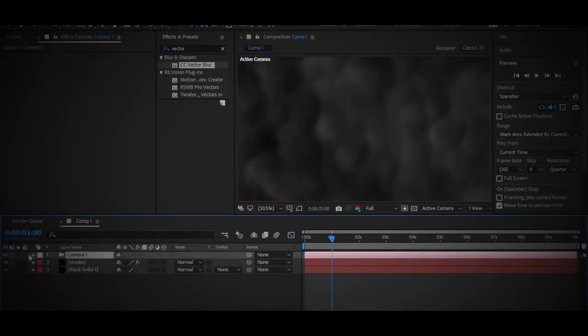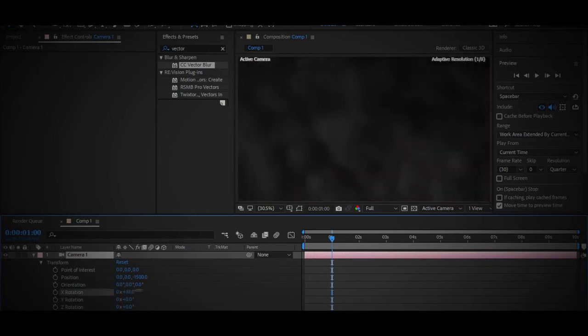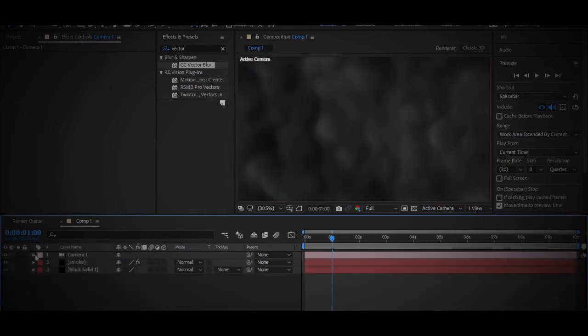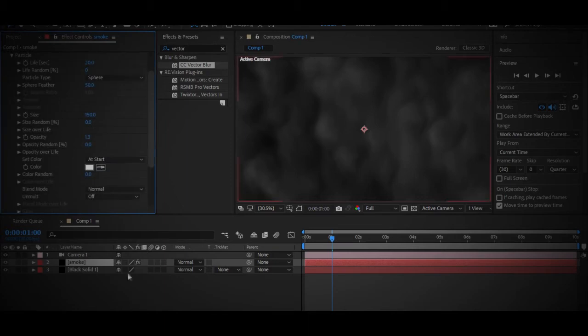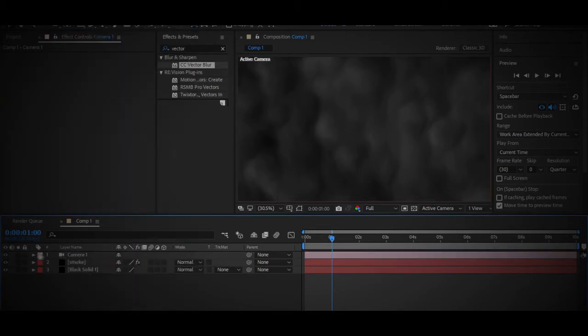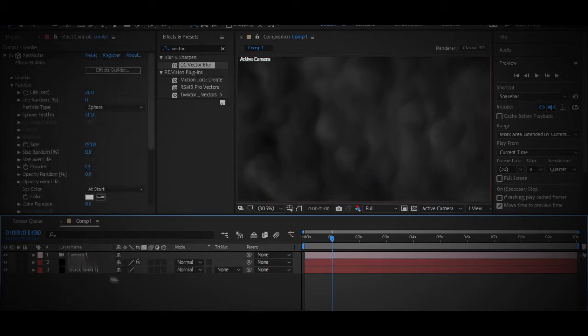So if I was to move the camera around in like X orientation, it looks pretty cool. Also for those who don't know, usually this would be a 960 by 540 if you didn't have this camera layer. So if you want to copy these settings, it's all just 0. Everything is 0 except for this Z value in the position tab. But yeah, that's the simplest thing for me when I'm testing particles and smoke.